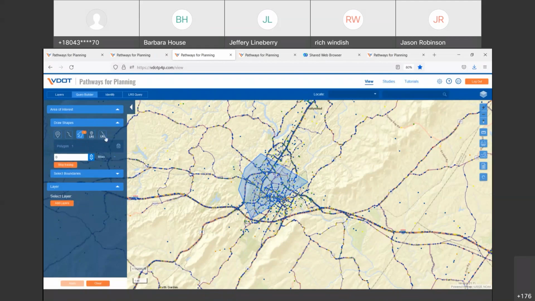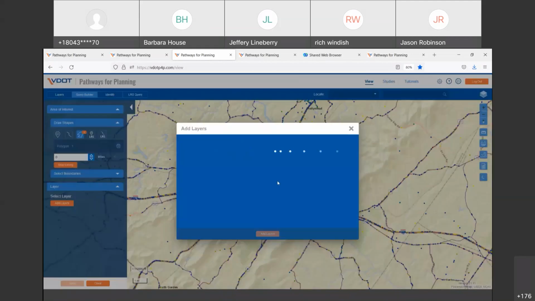Using the query builder would probably be the best way to do that. With your crash data, define your area of interest and add your crash layer, and then this would allow you to query based on the year.